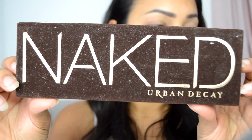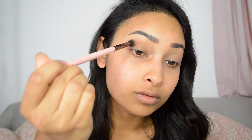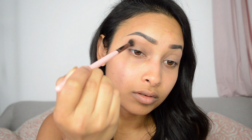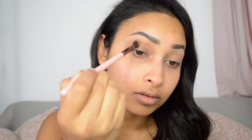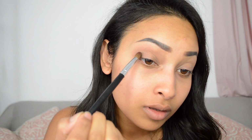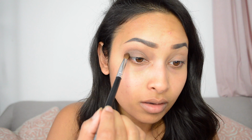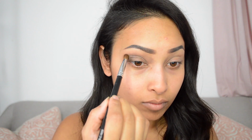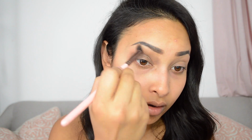So I'm taking the Naked palette, and the first color I'm taking is the color Naked, and I'm going to put it right on the crease. I'm concentrating a little on the outer corner of the eye and then dragging it and fluffing it out towards the crease. Then I'm taking the color Hustle, and I'm using a pointy crease brush to concentrate this color more towards the outer corner. I'm using this color more to deepen the outer corner. Then I'm taking a fluffy crease brush to just fluff out the edges.